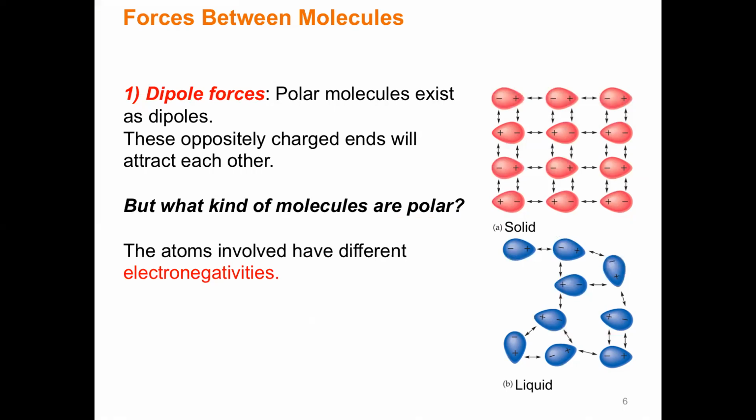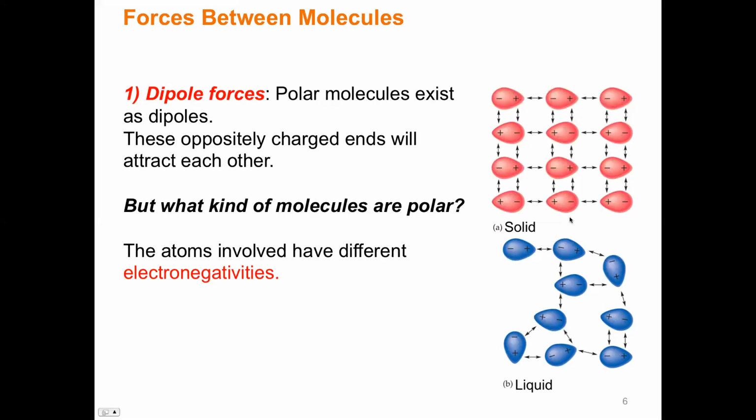And what's happening here is that these little molecules are looking like little magnets, that there's one side that's more negative because it's more electronegative, right? Remember, they have these different electronegativities. On one side, the electrons are going to be more highly favored than on the other side. And when they're in a solid, they will line up like little magnets, and they can make these solids in this way. In a liquid, they're a little bit more free-flowing, but they're still interacting with the different dipoles, all right?